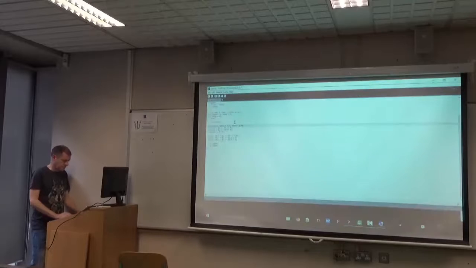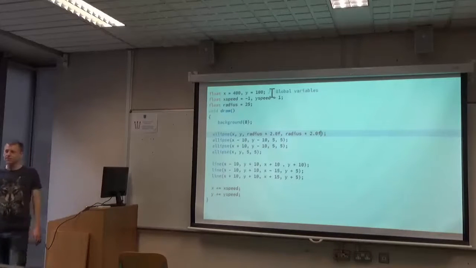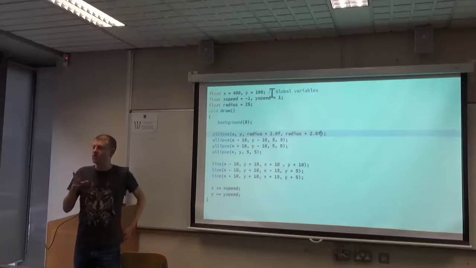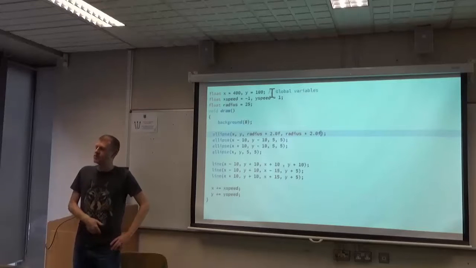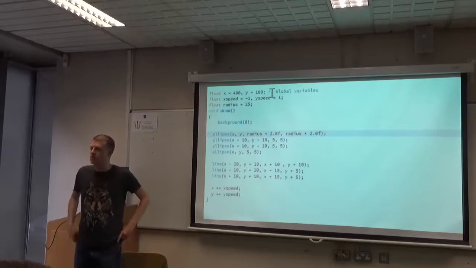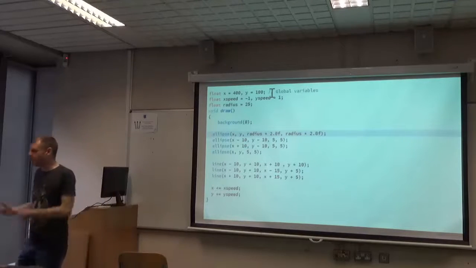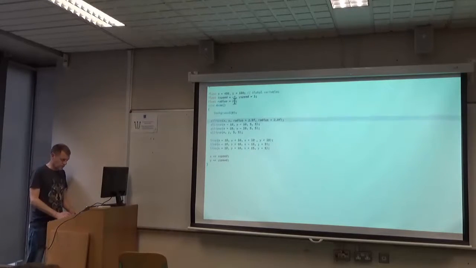Is the 2.0f just to satisfy the code, that's it? Not really. There's good reasons why you want to do that. Occasionally, in this example, it might not make too much difference, right? But occasionally, if you multiply an integer by a float, depending on what way you've written your code, it will do the calculation in integer form. So if you have something like 2.5 multiplied by 2, you may end up getting 4 instead of 5. So if you want them to explicitly always use floating point numbers, then use floats. You use these what are called float constants, and that forces the calculation to be in float format rather than in int format. So yeah, that should probably work.